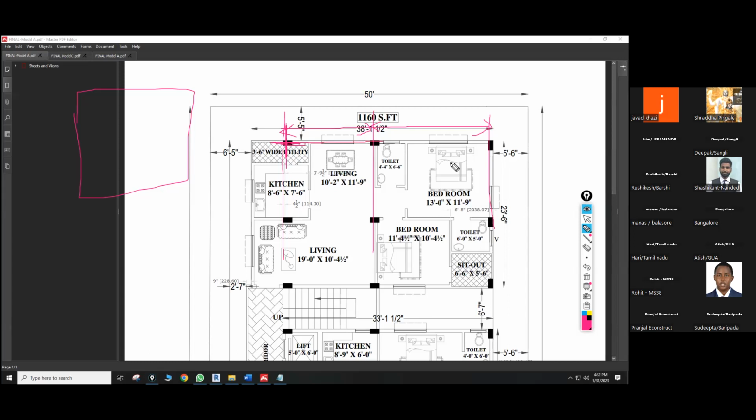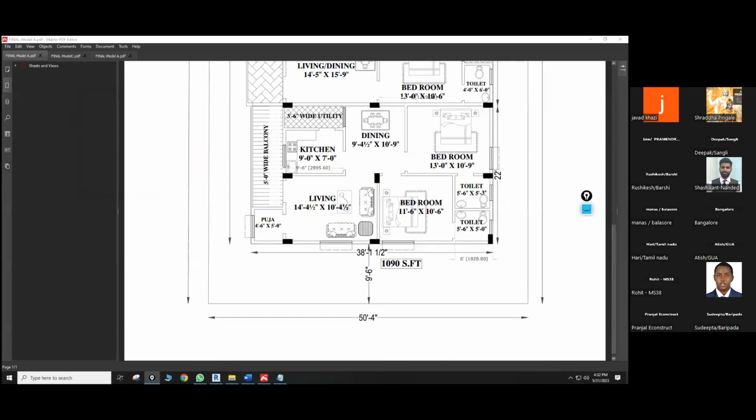So grid is nothing but what? It's a marking. So the mestri and the helpers, with respect to the structural engineer or maybe the site engineer, are going to put the marking from column center to center, which is the grid system. This is called a grid system. In the same way, on this side also grid 2, grid 3, grid 4, and so on, so that we draw up to grid number 9 here.